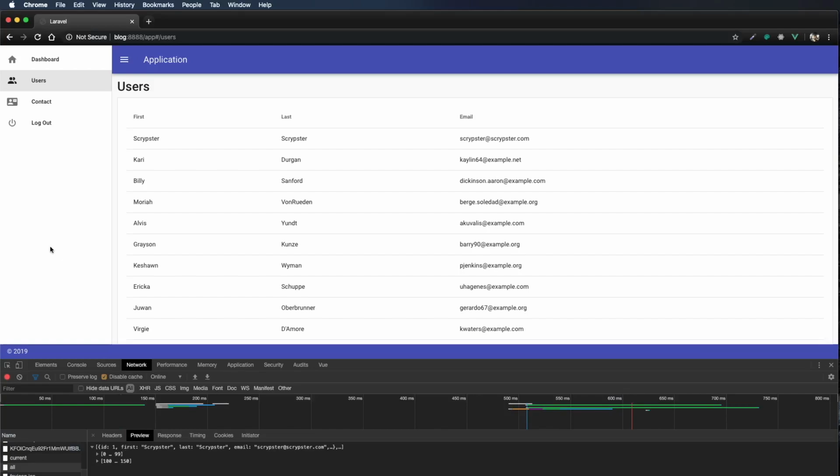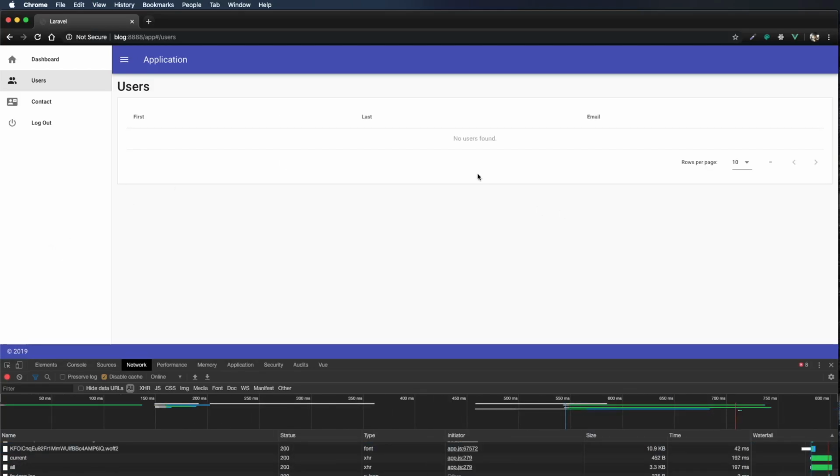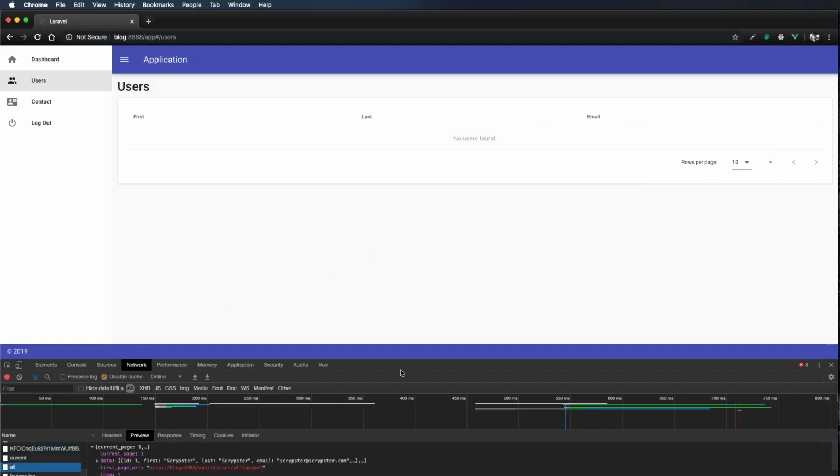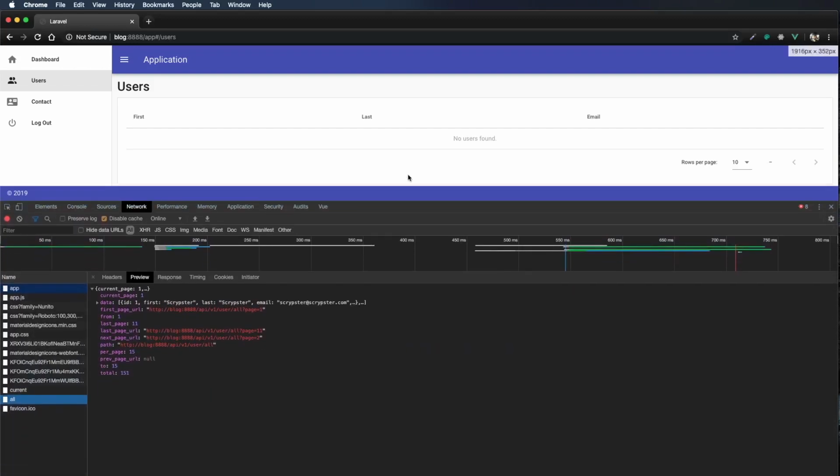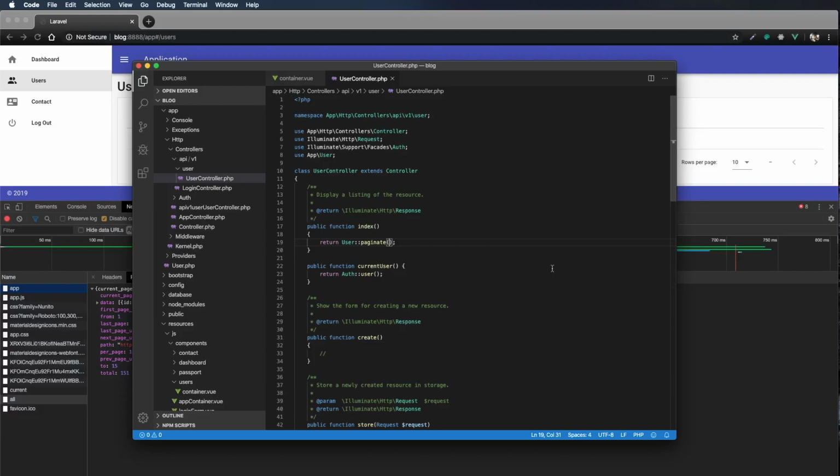So Command R to refresh my page, and we can see it's not coming back the way our application expected it. It's not coming back the way that Vuetify expected to see the data. So let's click on all, and I'm going to pull this up. Now Laravel changed the way the data comes back to us, and we actually have a lot of information here. So let's talk about it. First, it gives us our current page. As we change and paginate, right now I just said to paginate, so it's giving me the default pagination.